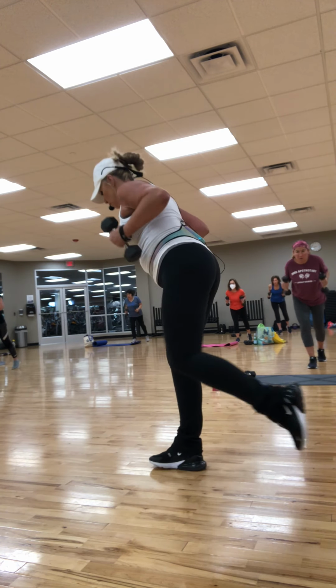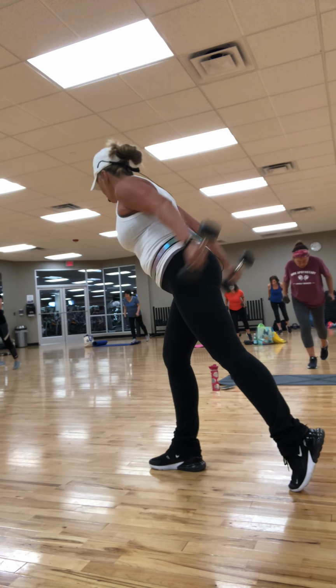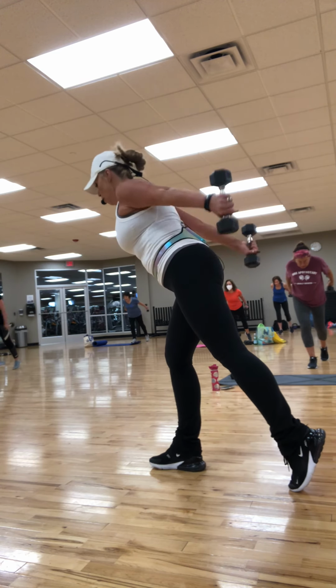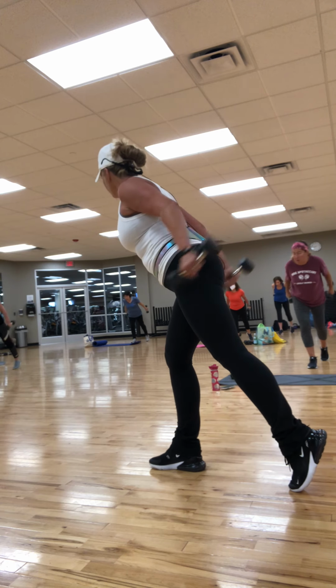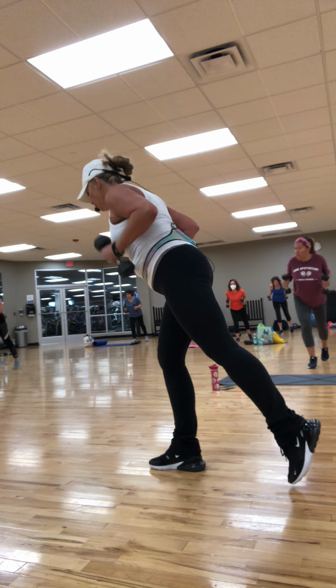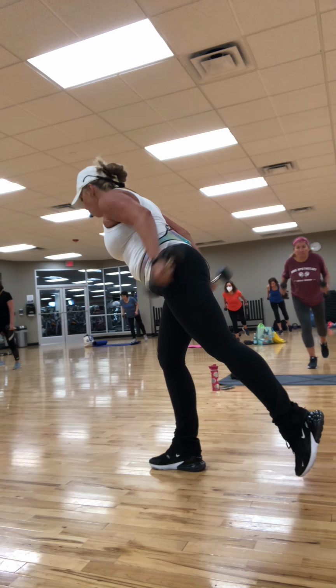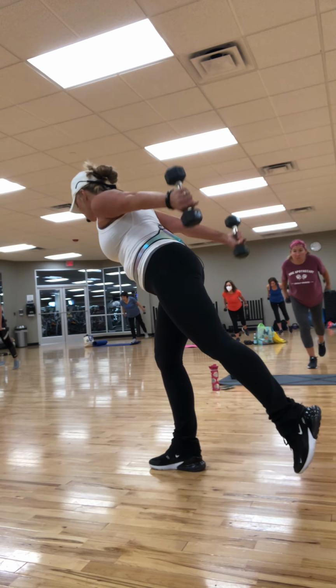Elbows high. Diagonal line. From the tip of the head to the tail to the toe. Again, get it. Breathe. Pull that core in tight. Let's get a new leg. Let's lift the leg if you can. If not, it's okay. There's no right, no wrong. That toe can stay on the ground if it needs to.